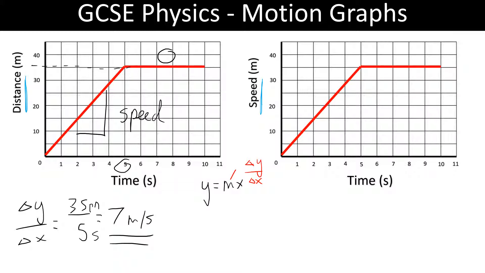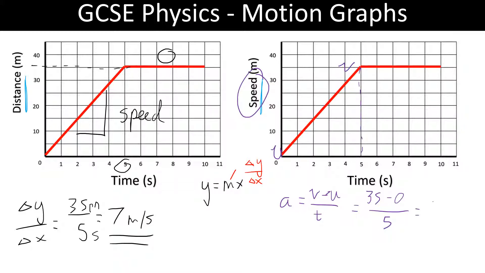Over on this side we have a speed-time graph. The velocity is increasing — we've gone from an initial velocity u of zero to a final velocity of 35. Acceleration equals the change in velocity, v minus u, over time. Working out the gradient of this section where the body is accelerating: change in velocity is 35 divided by 5 seconds, giving us the same number, 35. In terms of units, we have metres per second divided by seconds — so metres per second per second, which can also be written as metres per second squared.